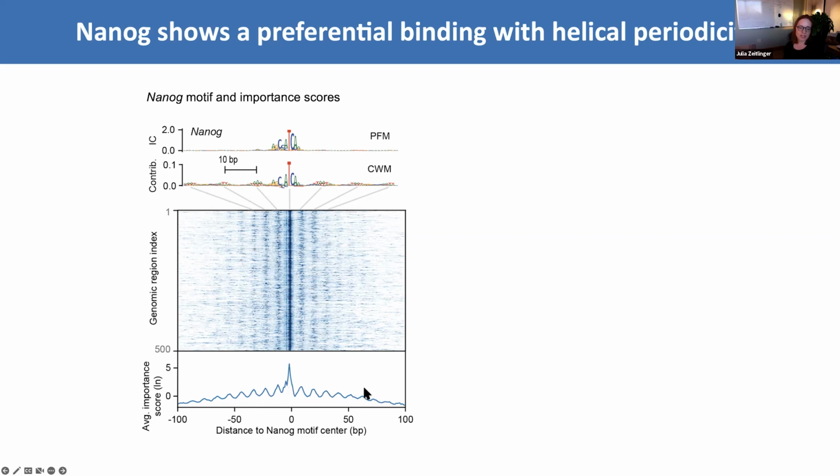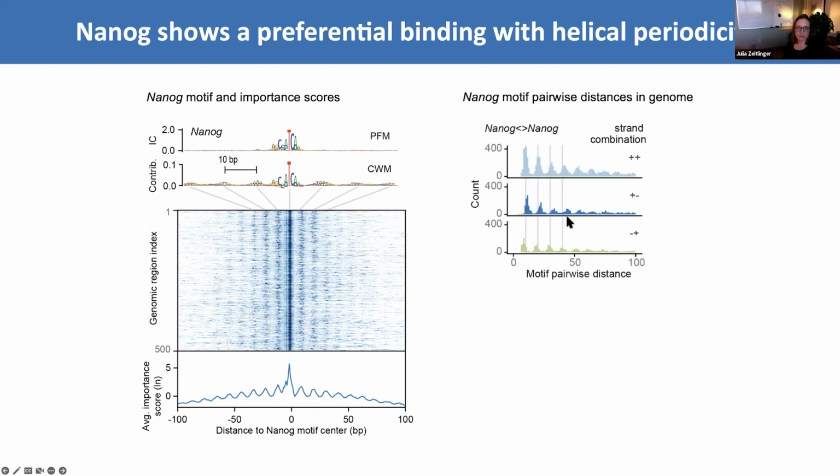And so there's a very clear helical periodicity, which means that Nanog prefers to bind on one side of the DNA. So this really suggests that there's cooperativity, which we now think is protein mediated, by protein-protein interactions, cooperative binding on one side of the DNA. And when we interpret the model, we don't just trust the first pattern that we see, but we go in with different interpretation tools or ways of extracting the rules to confirm this. We've done this many different ways. This is just one way.